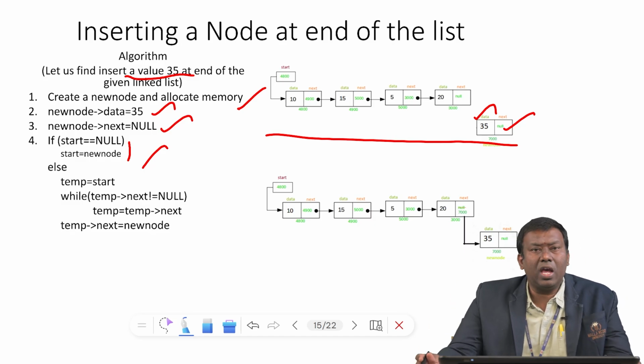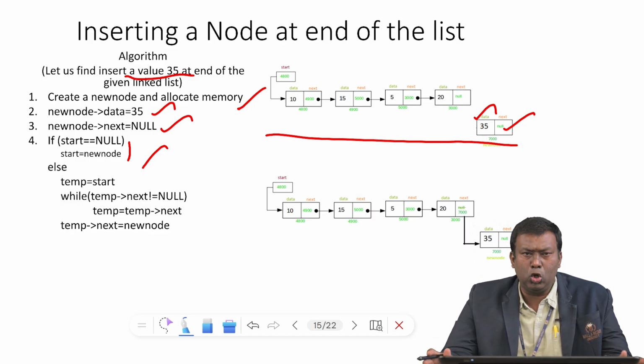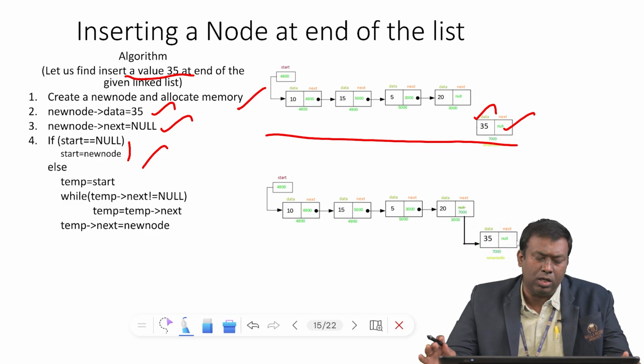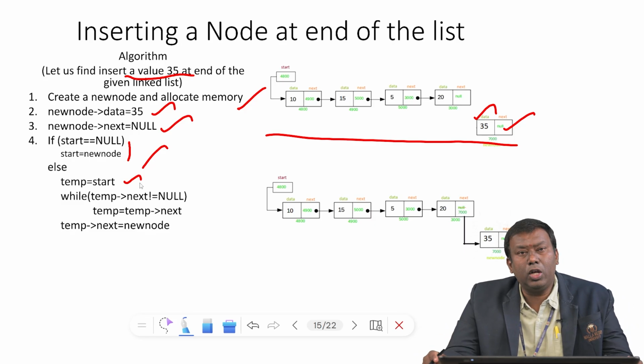Here we have seen the basic point that whenever you want to traverse, you should start from the first node. My task is to move to the last node and then insert the node at the end. For that purpose, I am assigning the start value to a temp, because I should never move the start value.